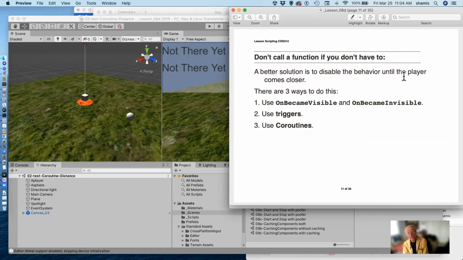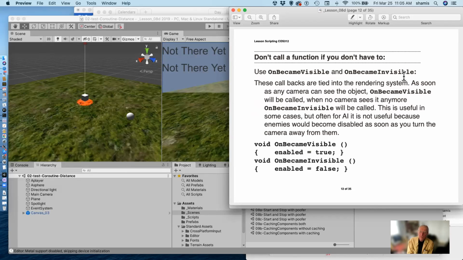So other solutions include things like using the OnBecameVisible and OnBecameInvisible functions that are built into the system. Another way is triggers, and the final and most efficient way is to use coroutines. So the OnBecameVisible and OnBecameInvisible are callback functions like OnTrigger and OnCollision that are, in this case, tied into the rendering system.